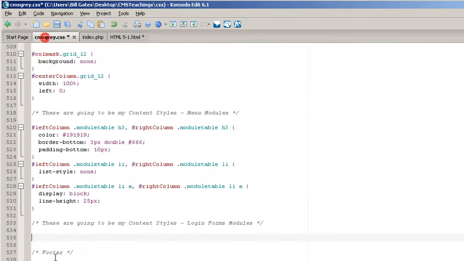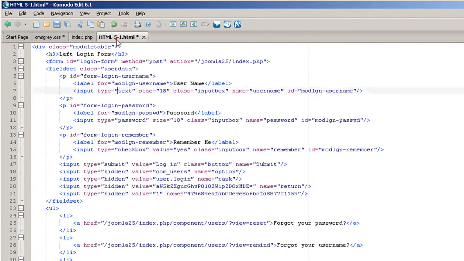Let's go back and we are going to write down hash left column. Then if we go back, we are going to have the ID form login username. Now in this case again, I will keep telling you this.